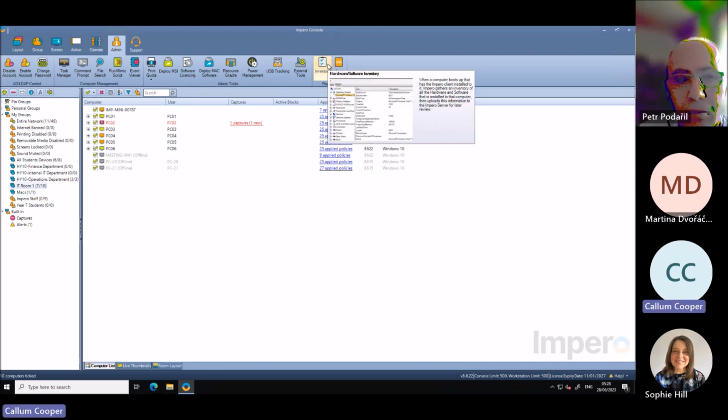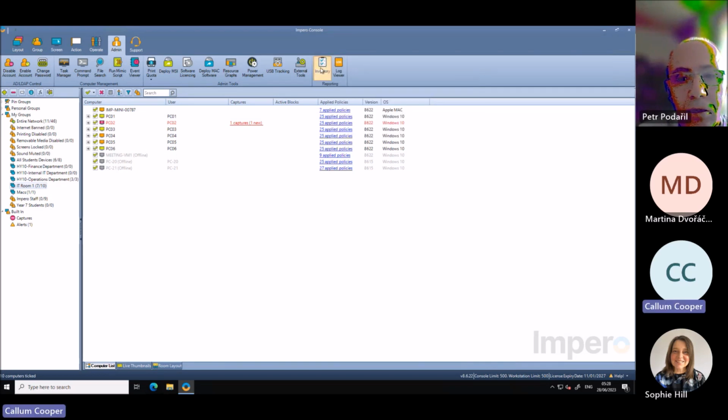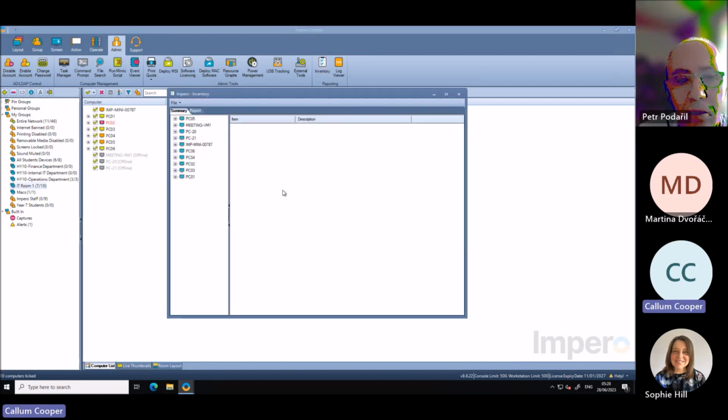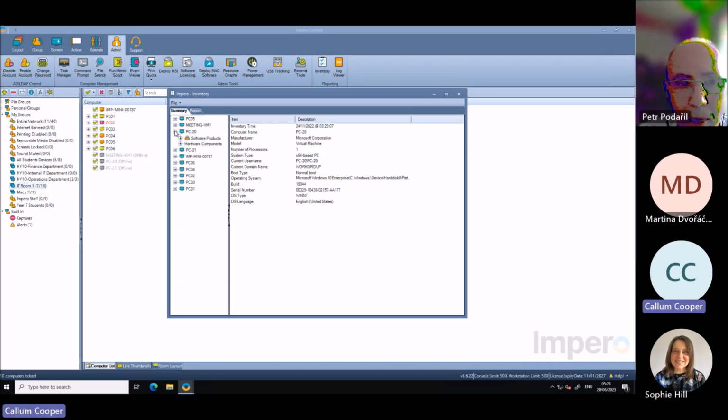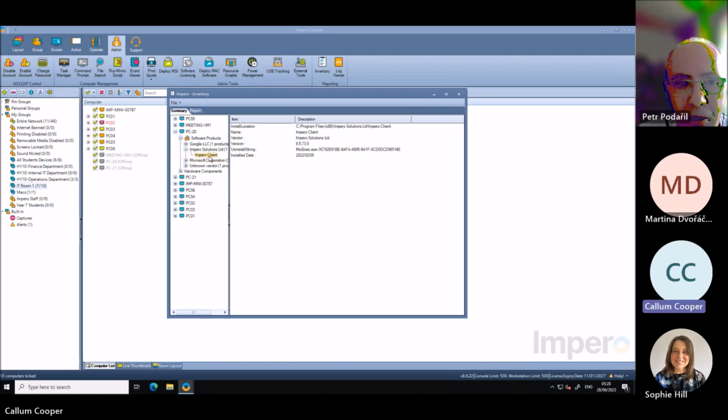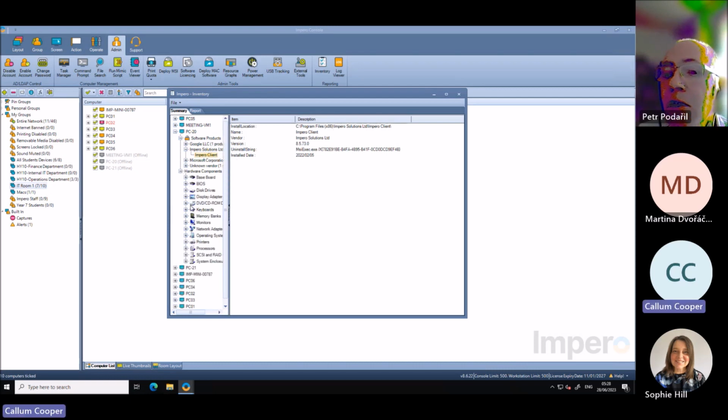And then finally, within the reporting elements of the software, we can also run reports on the hardware and software components of your devices. So it will allow me to see for each machine which software products are installed. So we'll be able to see which version of Impero is installed, the installation date and location, and also the hardware components as well.